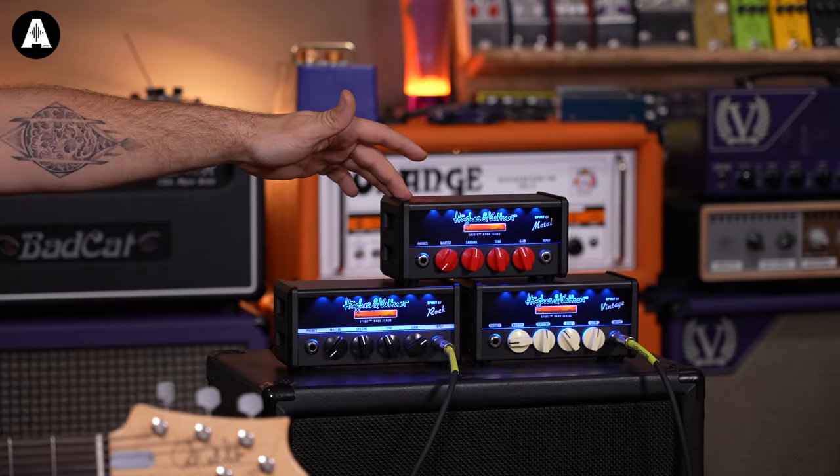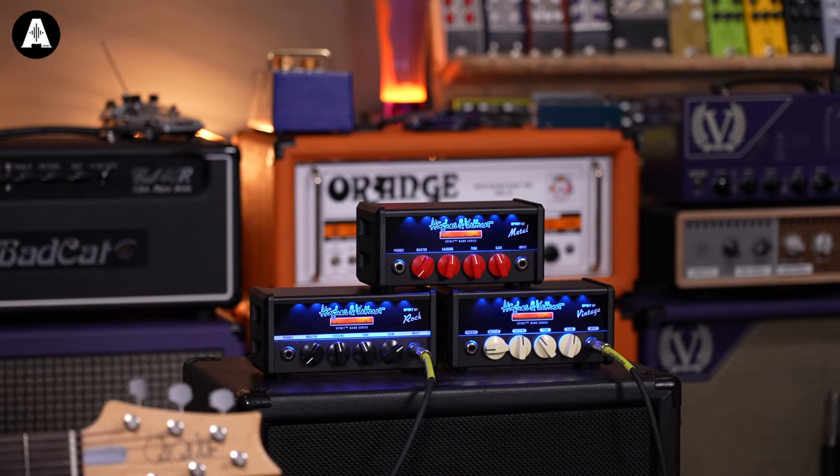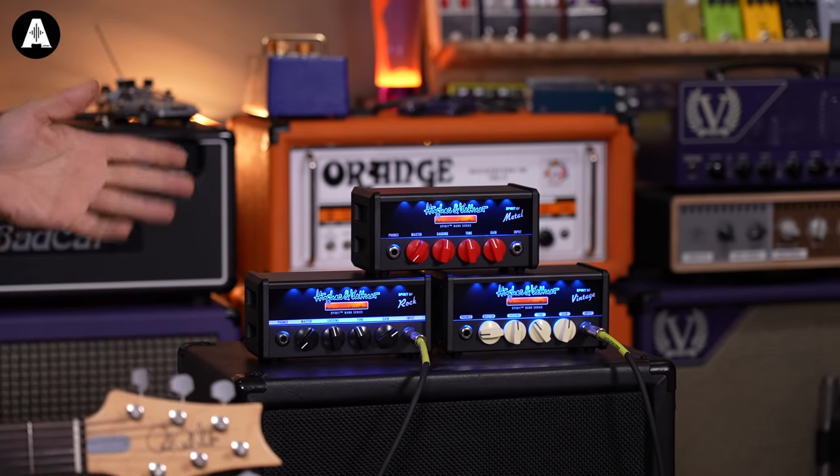And one of the things I do like about the Hughes and Kettner stuff is they just have one speaker in, and inside the amplifier, it just works out if it's 4, 8, 16. They've always got the little red box as well, because the technology coming out of here is what is in the red box. So it has an emulated line-out, so you can plug that into whatever you want.